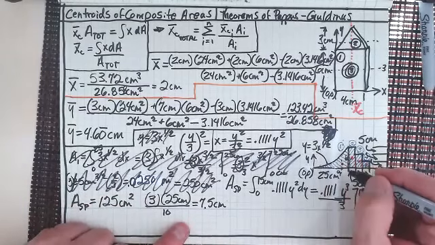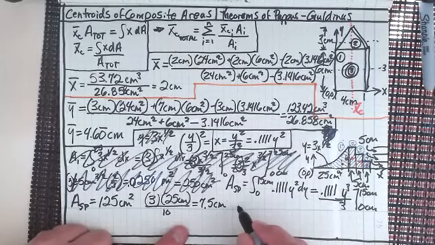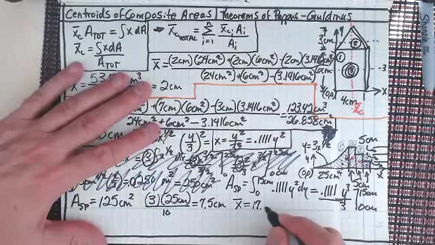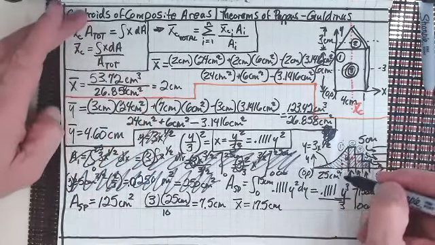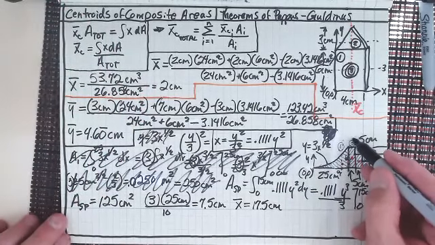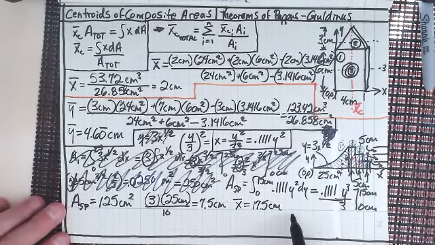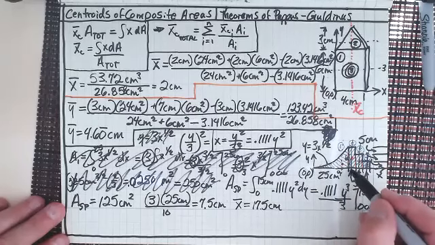So we can really say that the first, if we wanted to find the first one for that, that x bar would be 25 minus 7.5, and that gives us 17.5 centimeters, right, for that first one. We could also look at this one, but we can now look at 2, 3, 4, and put those in there too. So if this distance is 25 and this is 5, so that would be 2.5.